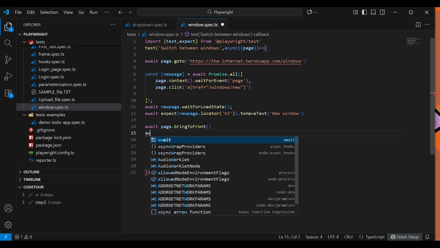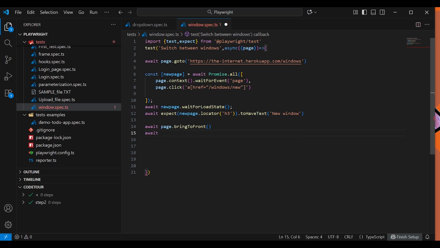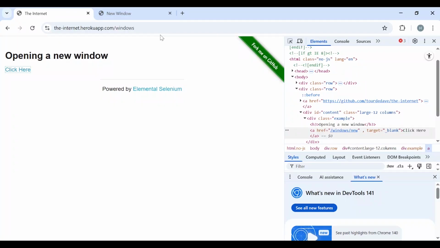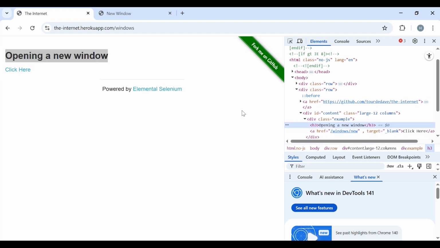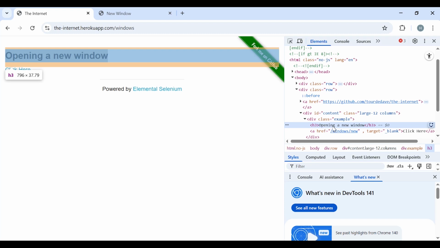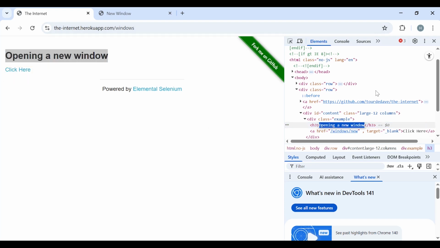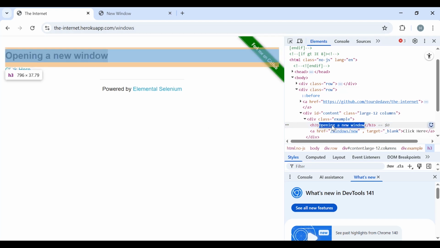Now, add an assertion here. As you can view, after switching to this main window, the text opening a new window will be displayed in the main window. This is heading 3, and this heading contains opening a new window.